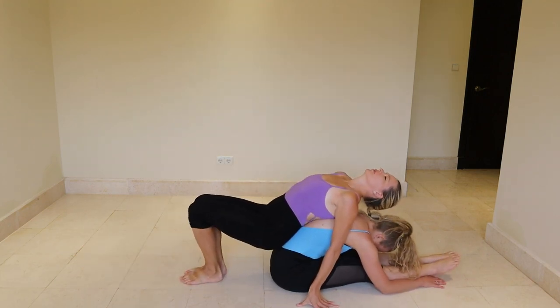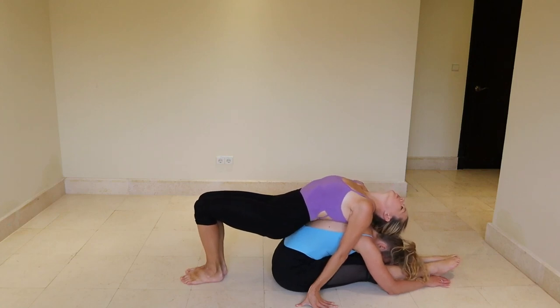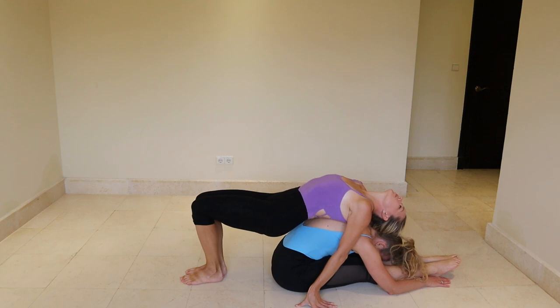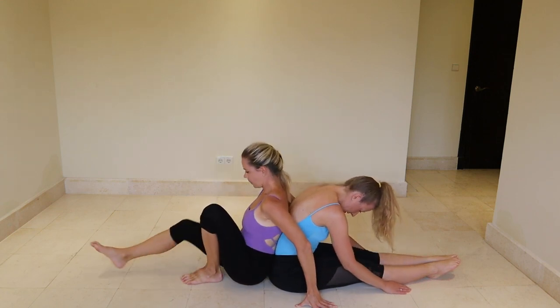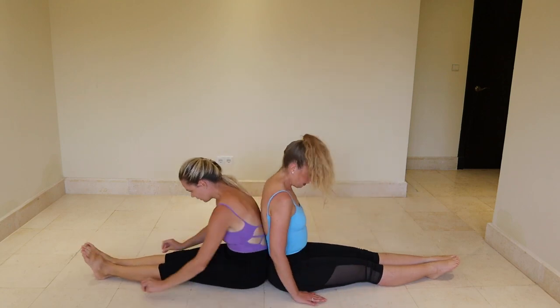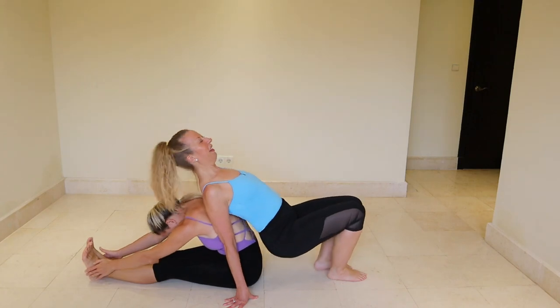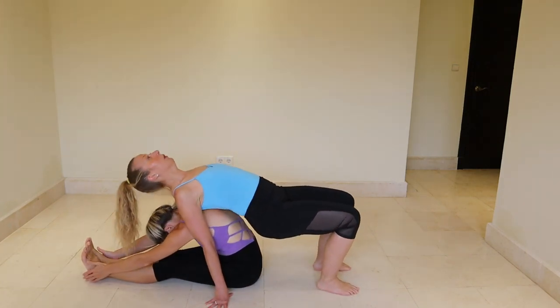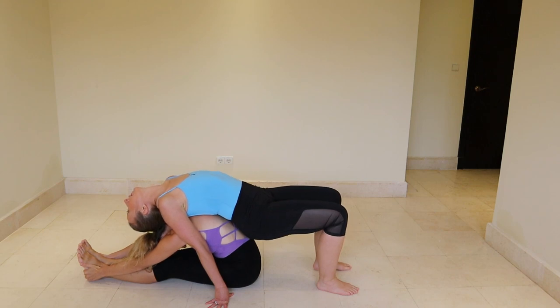First, you may point your feet for the first set. Try to get your nose down to your knees and try to concentrate on stretching through the back of your legs if you're the one that's going over your legs. The second time you do it, you can flex your feet to give yourself an even bigger challenge in going over deeply and putting your nose to your knees.